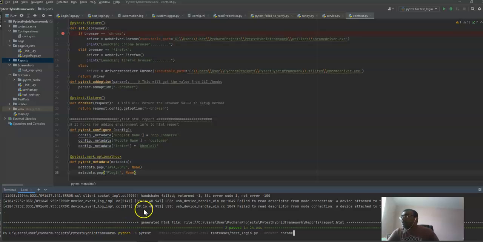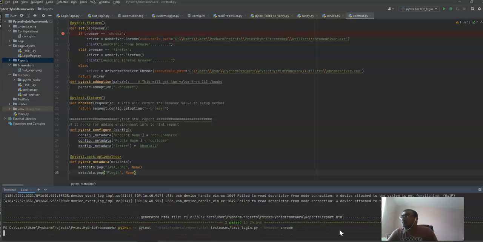So just be careful when you do it. For example, I didn't put --browser there. So it's --html equal reports/report.html, then the test cases login, and then --browser chrome. If you enter, you should be able to run this.